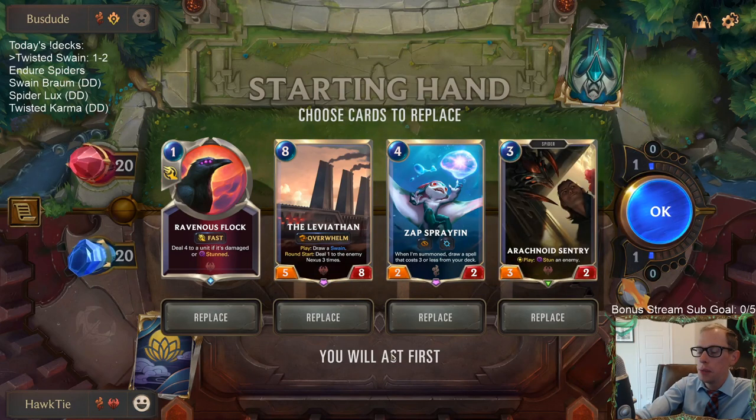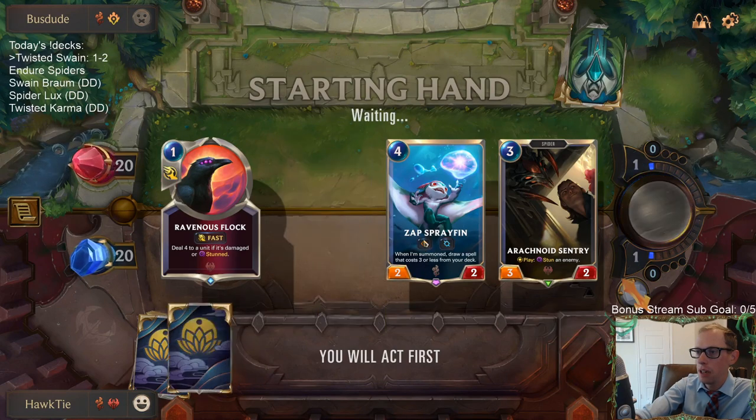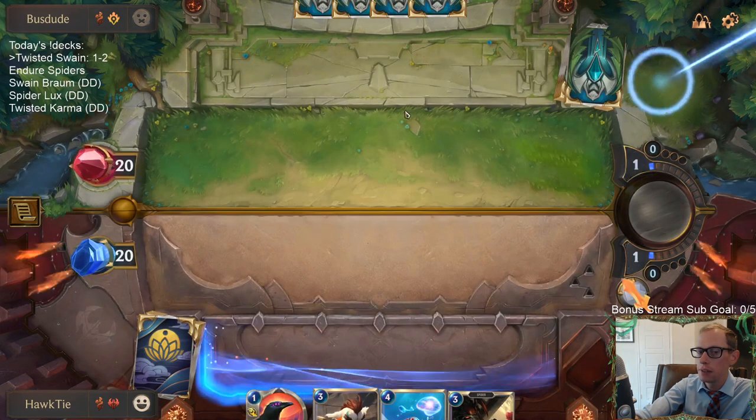Okay, well, this is going to be a much faster deck. Alright, so I like how Sprayfin's an elusive, because I think that having an elusive against Fizz is really important. So you're going to keep that. I'm going to keep the Sentry Flock combo. And kind of look for Make It Rain would be nice.